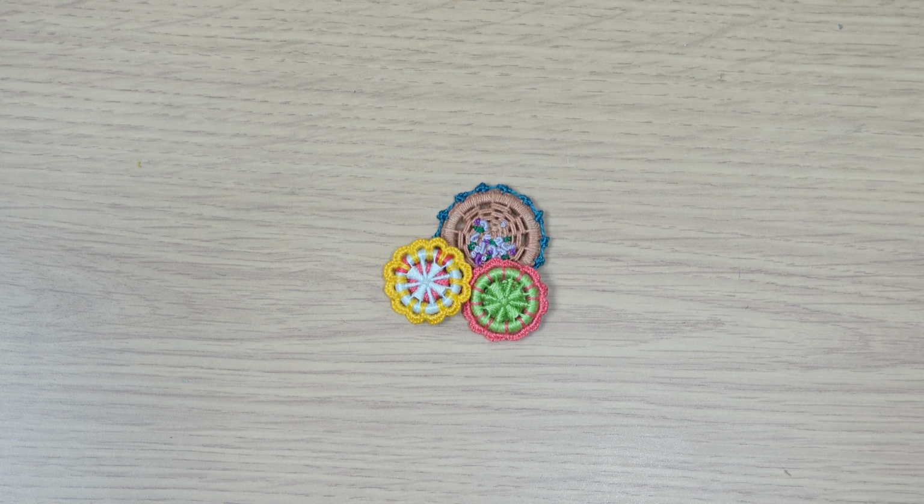In today's video, I'm going to show you 3 different ways to add edging to your Dorset buttons. I'm going to show you 2 scallop designs and 1 with a knotted design. So let's get started.